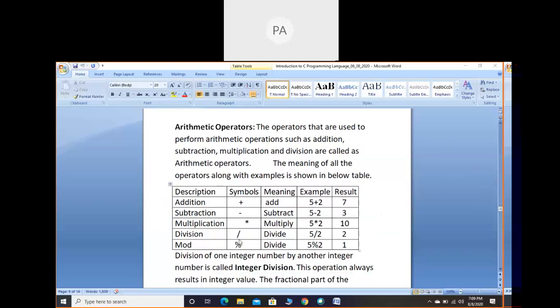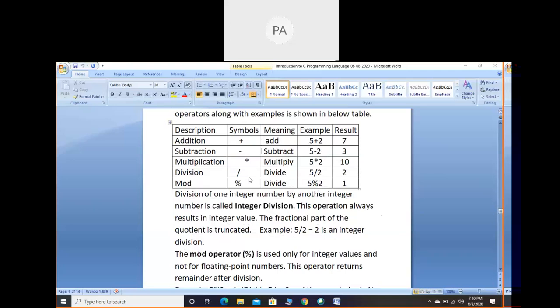So when we come across the division symbol and this percentage symbol, that is the mod symbol, a little bit something we have to learn here. When you apply the division and mod symbols, for both the operation is to divide only. That is 5 divided by 2, and 5 mod 2, the operation is division only. But when we use the forward slash, the division symbol, the quotient will be the answer. When we use the percent symbol, the mod symbol, the remainder will be the answer.